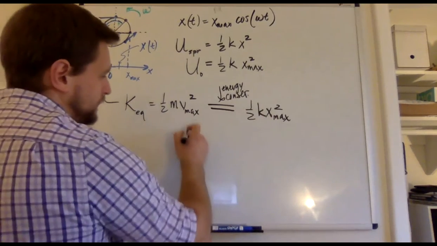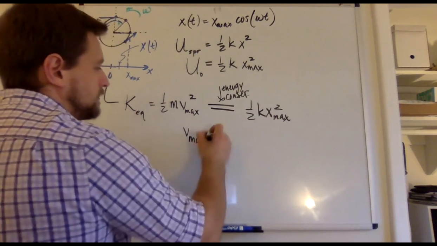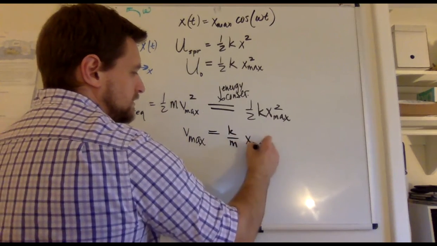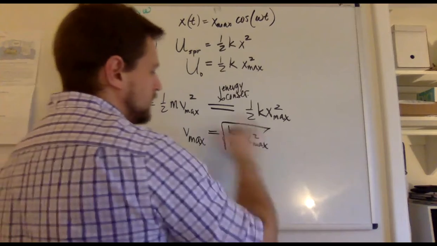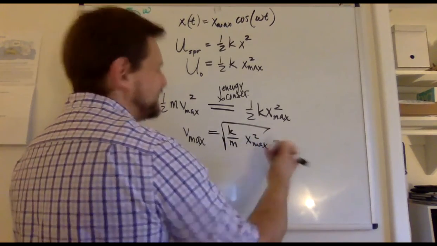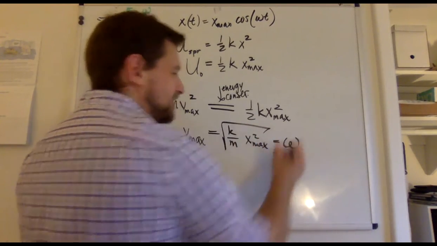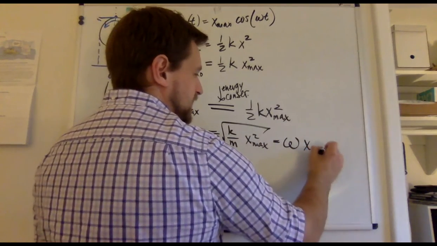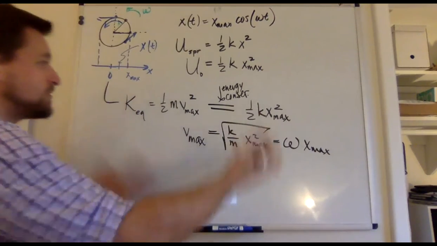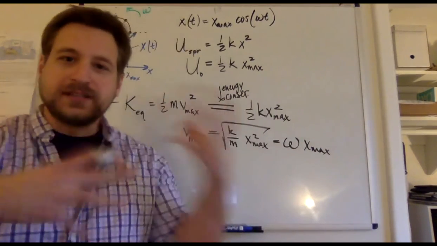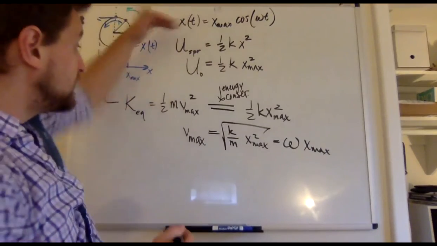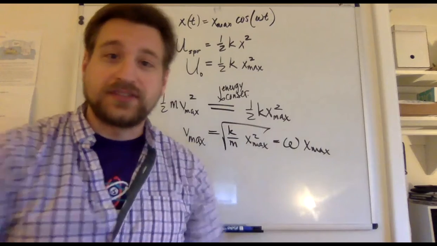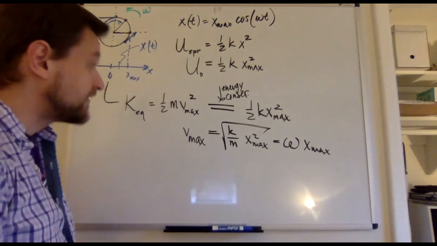Okay, so if we solve for v max, we move m over to this side, k over m, x max squared, take the square root, which is, we knew this already, because root k over m, that's how we decided omega would be. So it's omega x max, and that's the same formula we had before. This is great. Not only does it do the job, but it's internally consistent. We didn't start with energy, so all of the different ways that we have to attack this problem give us the same result. This is really, really exciting.